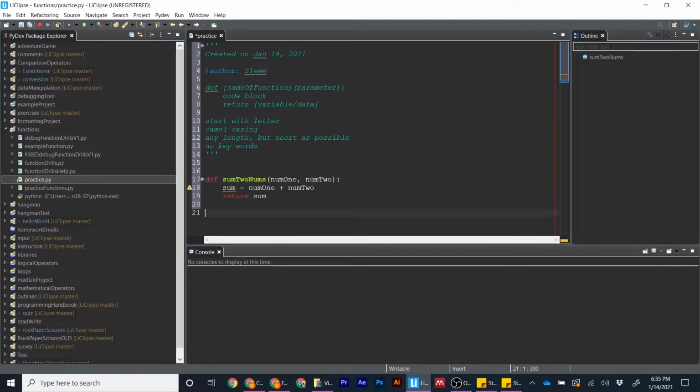This function has two parameters. One is named num1 and another is named num2. You can think about parameters as variables for functions. So parameters are just these variables that are only working for this function. So once you leave this code block, num1 and num2, they don't exist. So they're kind of these variables that are only used in the function.